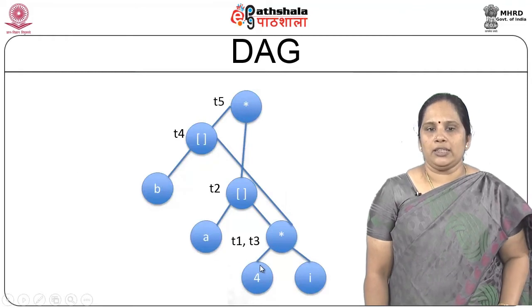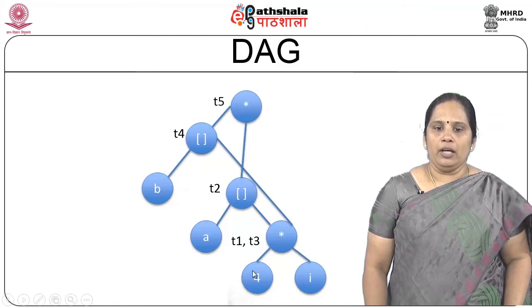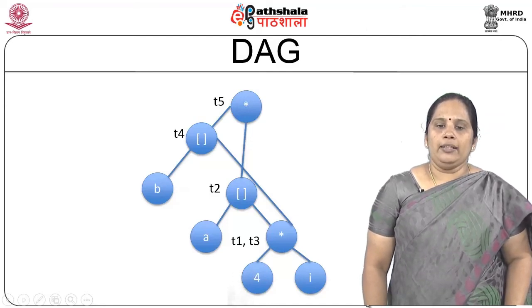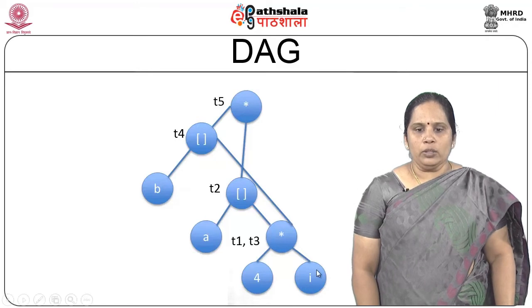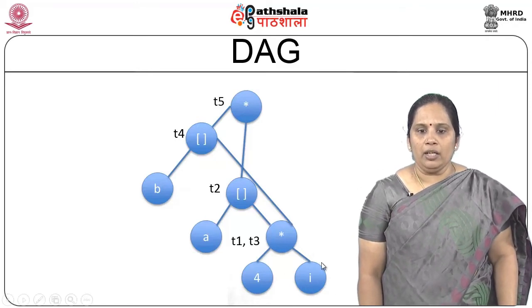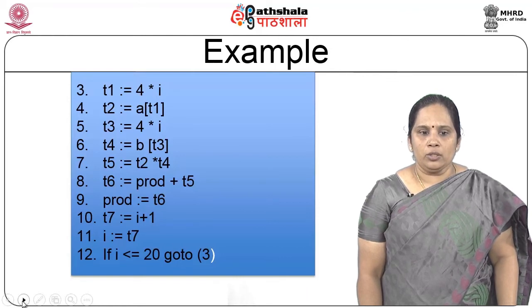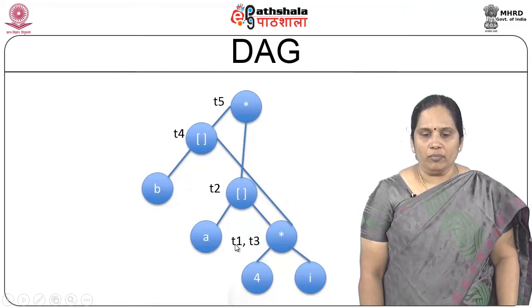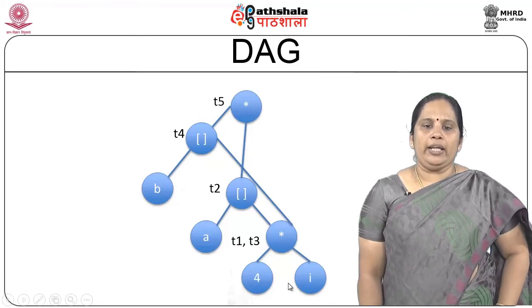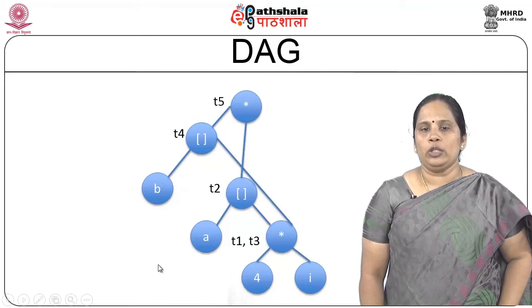So, I have a constant called 4. I will check whether constant 4 is available. If it is not, I will create it. Okay. So, to start with, I have created this 4, and then I have to check whether there is a node labeled I. If it is there, I will reuse it. If it is not there, I will create it. So, I have done the creation here as far as the first statement is concerned. Then that is computed as 4 into I, and then that is given a tag as T1. Okay. So, subsequently any T1s, if available, should be removed, and I have to say that this node corresponds to T1 now.